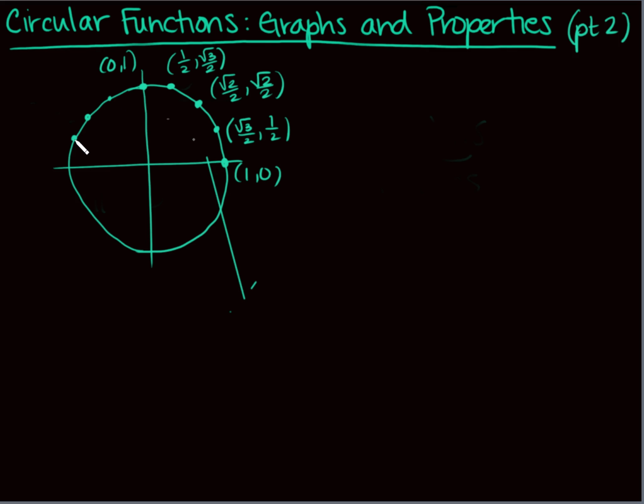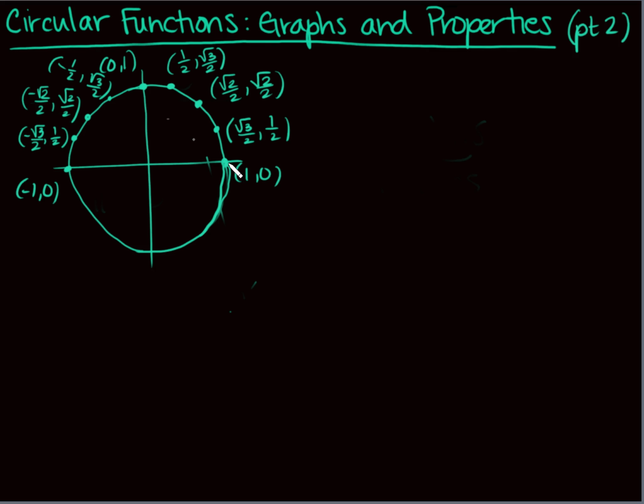If I grab these values over here, we just know this is a reflection. So this point right here would just be the opposite x value because I'm in the second quadrant and I should have negative x's. All of these would be basically the same points as in the first quadrant except the x values are going to be negative. 1/2, root 3 over 2. And then that point right there is negative 1, 0. And we could go around and do that for all of these points that have a reference angle of either 30, 45, or 60 degrees.